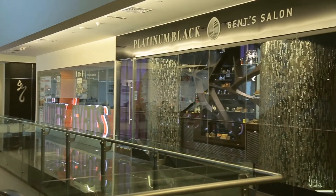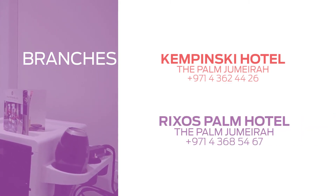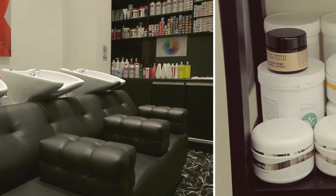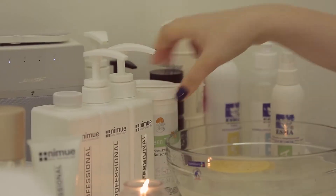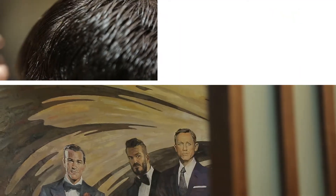It's also near a lot of the new restaurants in the city. There are two other branches — one in Kempinski Hotel and another one at the Rixos Hotel in Palm Jumeirah. Platinum Black has a variety of services: bespoke manis and pedis, facials, massages, hair treatments — you name it. They even have a salon upstairs for gentlemen and it's getting really popular amongst businessmen.